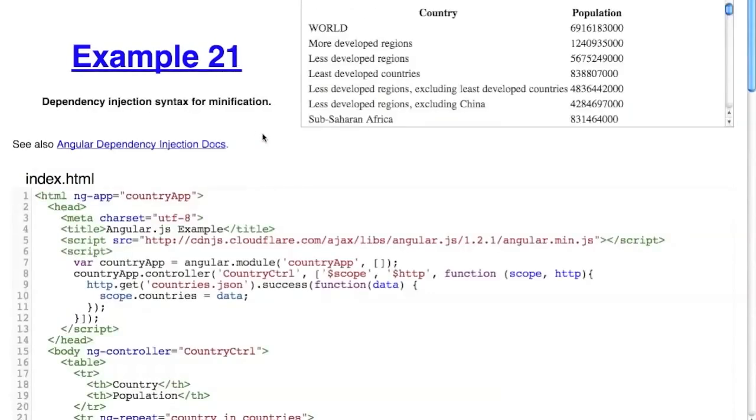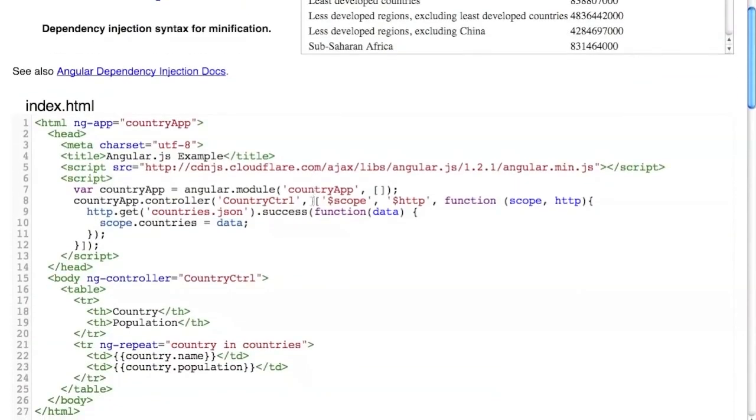So to get around that, there's this alternative syntax for declaring your dependencies. When I call countryapp.controller, instead of the second argument being a function, now the second argument is an array. The first few things in the array are strings that say what modules are depended upon, and then the last thing in the array is a function.